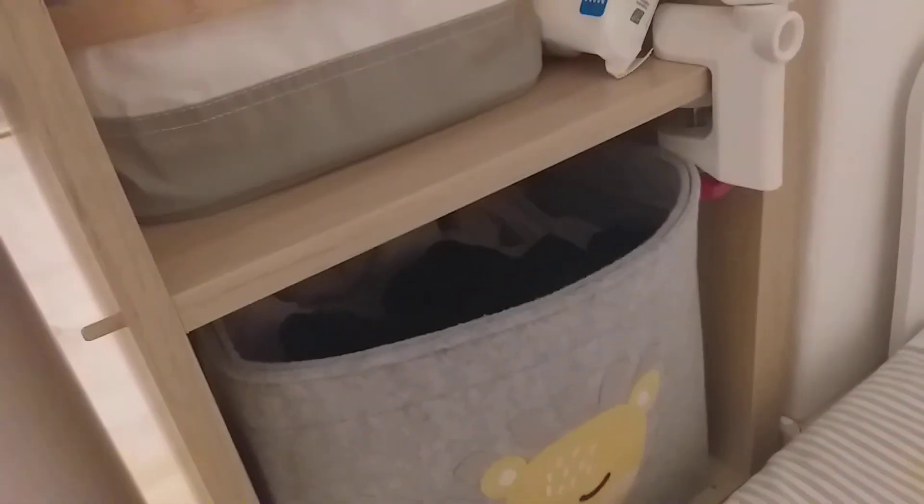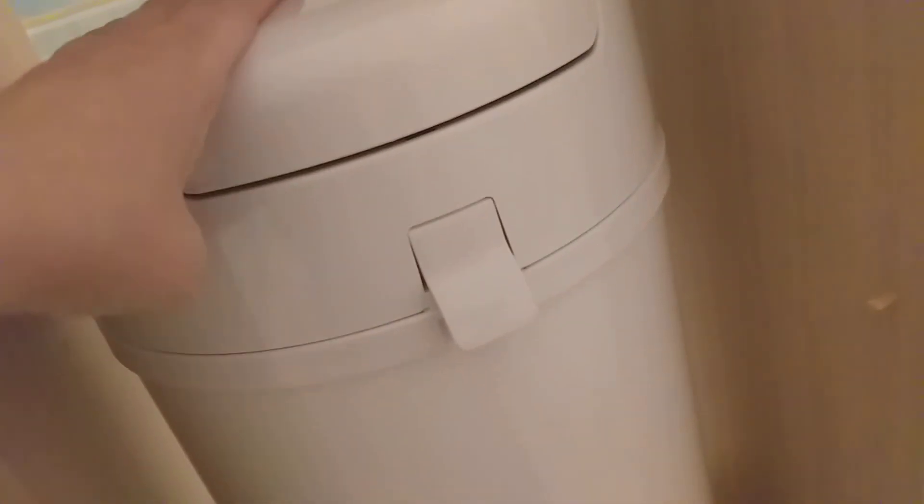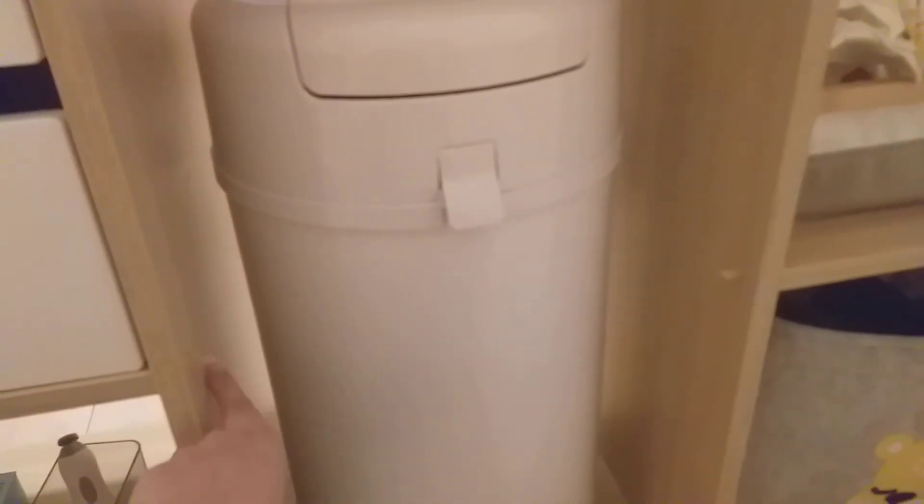Underneath I found this box on Amazon where I put the baby's dirty laundry and bring it to wash when it's full — it's a good size to make one machine load for him. This is a diaper pail made of steel — when you press there the bag opens and the diaper goes down, and when you want to change the bag you open it here. I used to have a plastic one but the metal ones are better because plastic ones get a lot of mold and become very smelly.